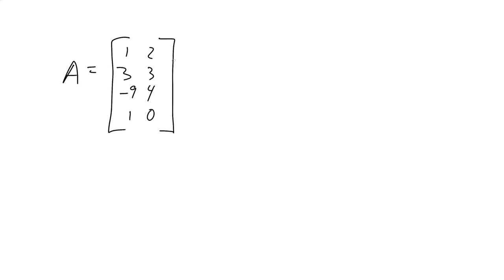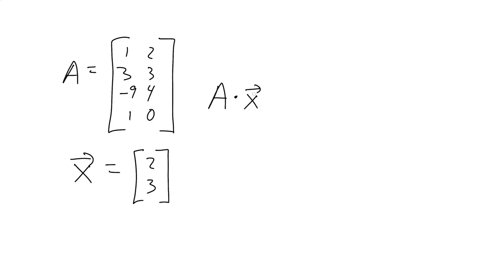Right? Let's say we have a vector x, and we're going to make that a column vector that has 2 elements. We'll say it's got 2 and 3. Right? Here's what we're going to do. We're going to do the operation A times, and we're going to put the dot there, which looks like a dot product, and it sort of is, as you'll see, but we're going to call it times. A times x. And the question is, what are we going to get back?